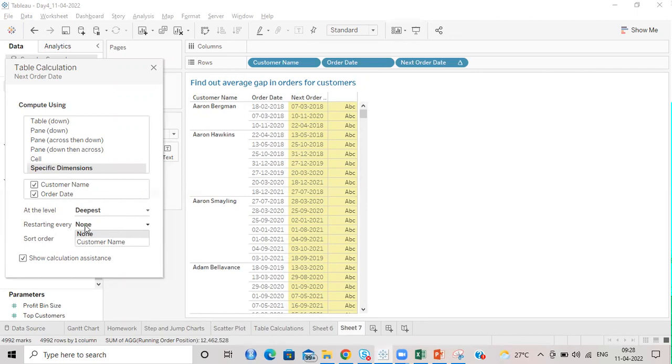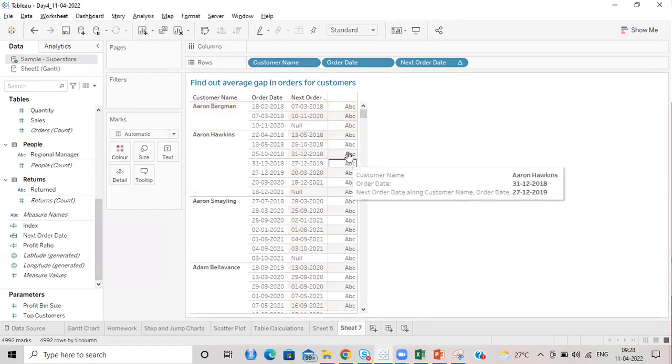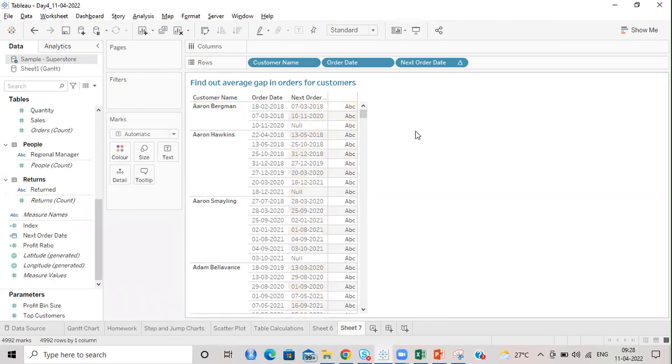When it moves to Aaron Hawkins, it should restart again. It should not continue from the previous customer. The moment I do that, you see what happens. Now this value became null, which is right, because after this date this particular customer has never placed an order. You're getting my point, what I'm trying to do?